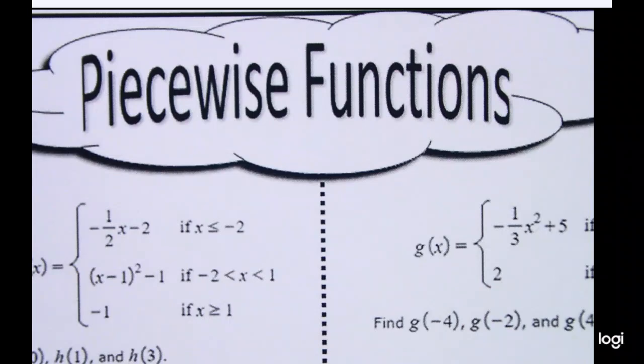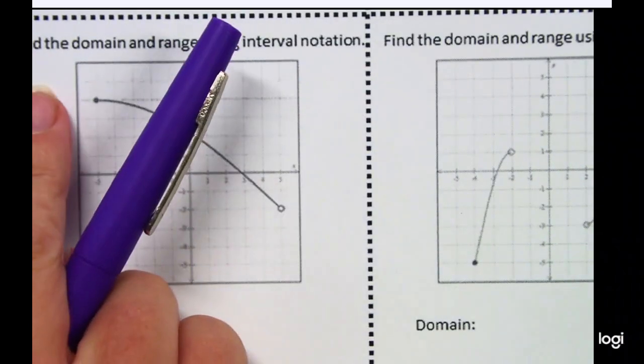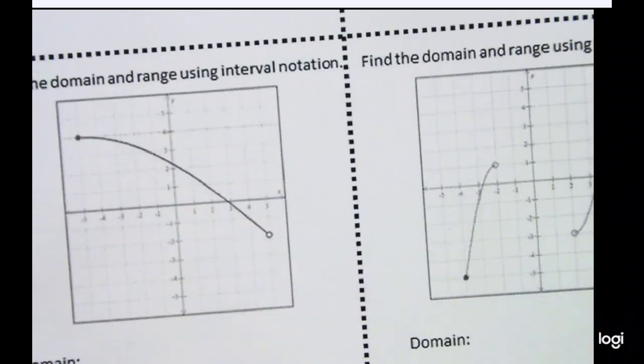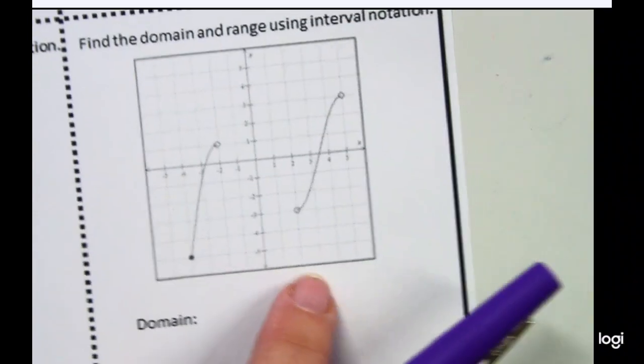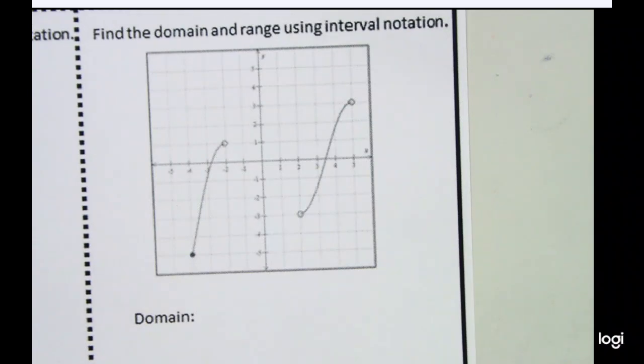All right, piecewise functions. I think the name itself implies that we're taking functions and we're breaking them into pieces. Yeah, perfect. So before we jump into the algebra part of it, maybe let's look at these. You can see that this function here has a beginning and an end, so it's a piece of a function. This one over here is two pieces, right?